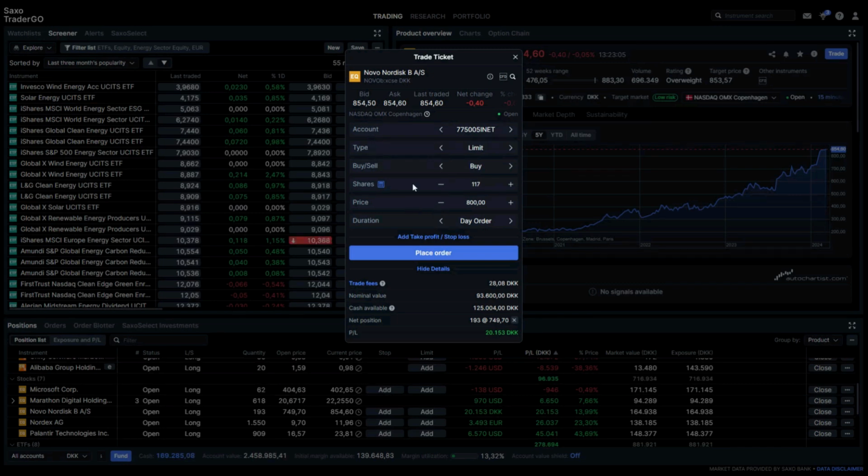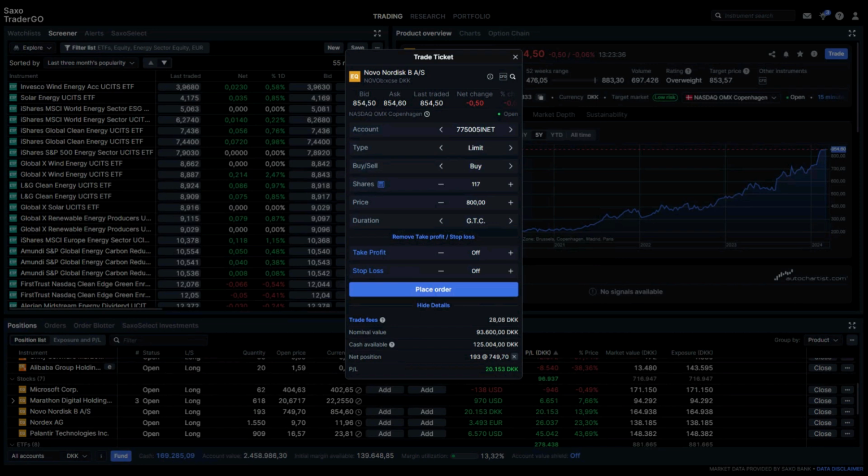Yeah, and then before you actually place the trade, I just noticed that I forgot to tell you here. You can also already add a take profit and stop loss. So instead of having to open the position first and then place a stop loss and a take profit, you can also do it before you place the order. So that once the order is executed, it will automatically have the stop loss and take profit that you set now. So that's also quite a good idea to do beforehand. If you have some specific thoughts about this trade that you're about to go in, then just add it right away.